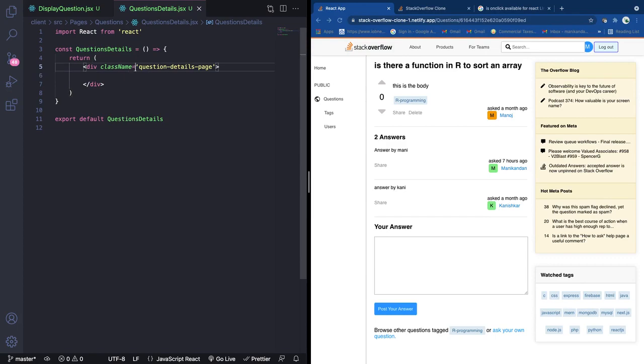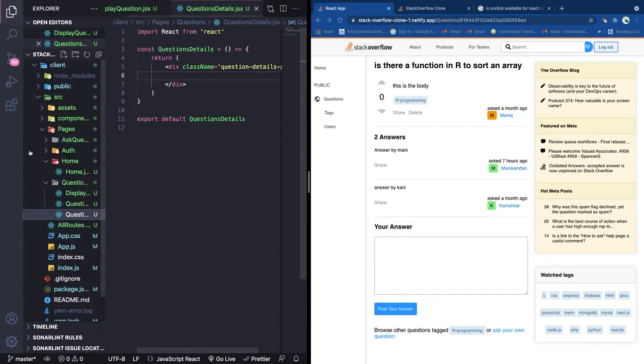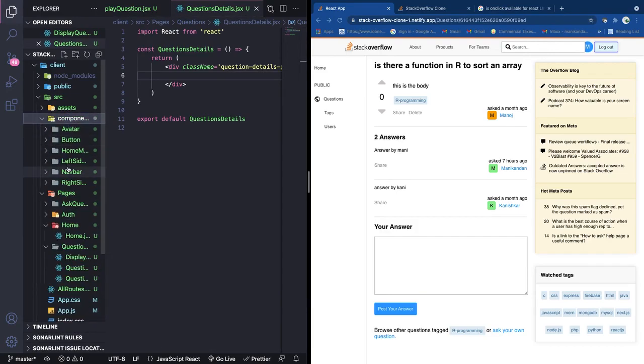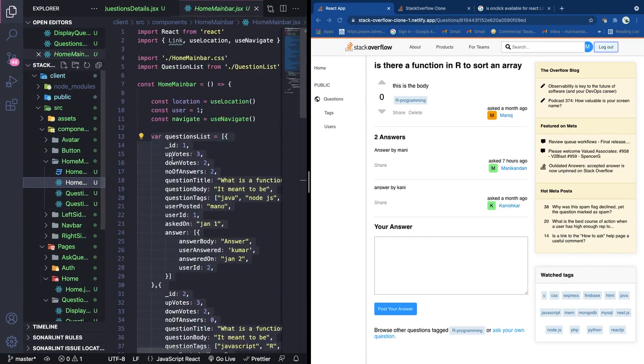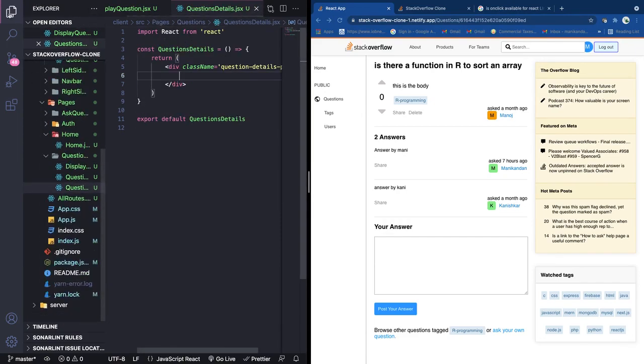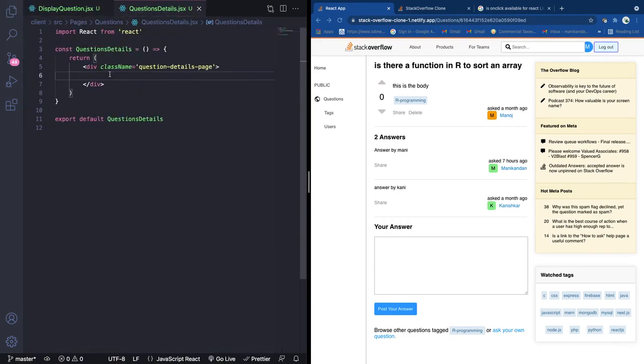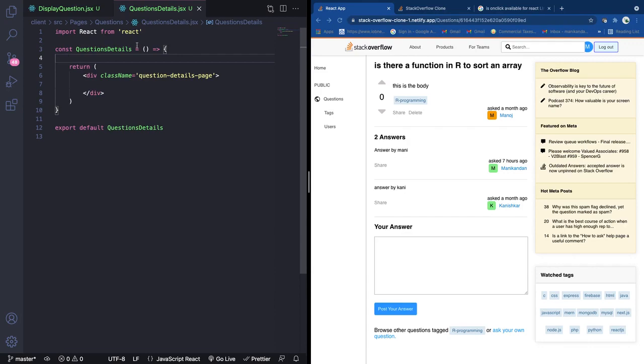Before creating that, let me copy the data from the home main bar. I will go out here, into the home main bar, and copy everything, then close this and this also. We will paste it into the question details. Sorry, we don't want to paste it here, we have to paste it here.